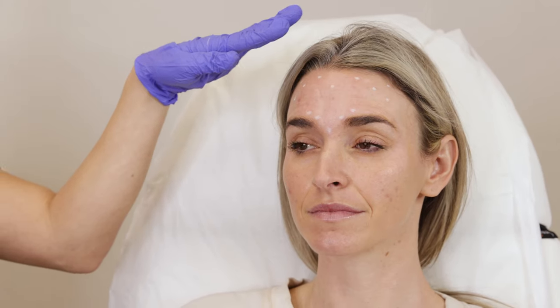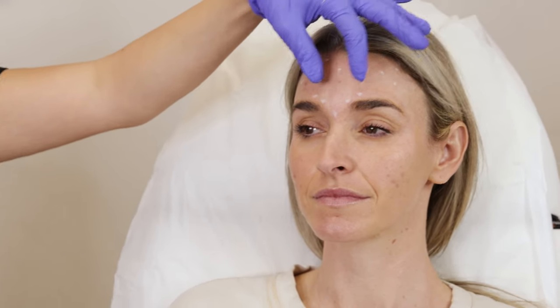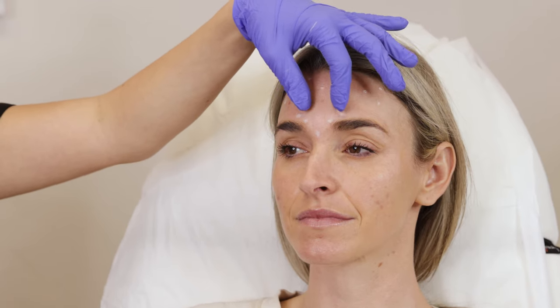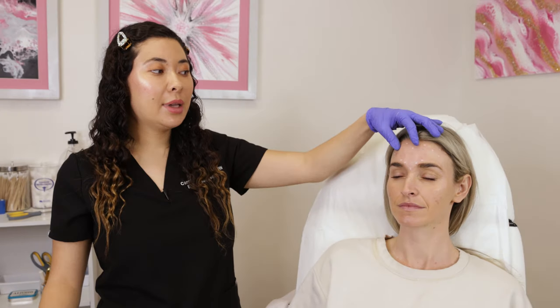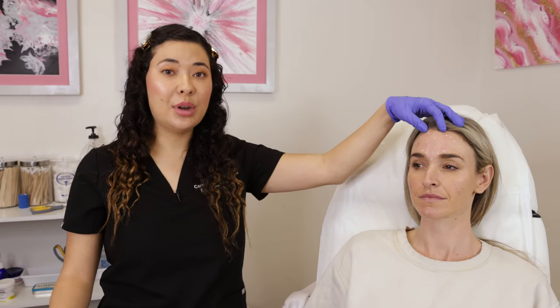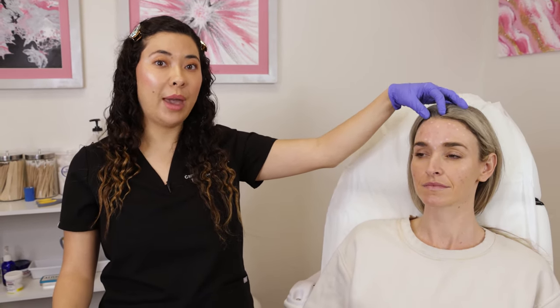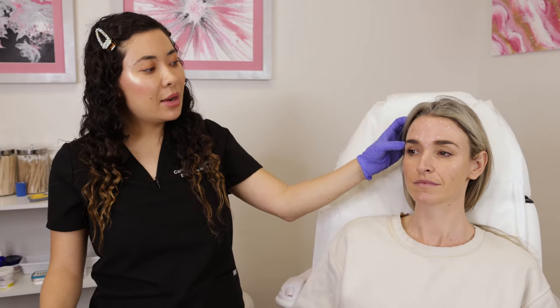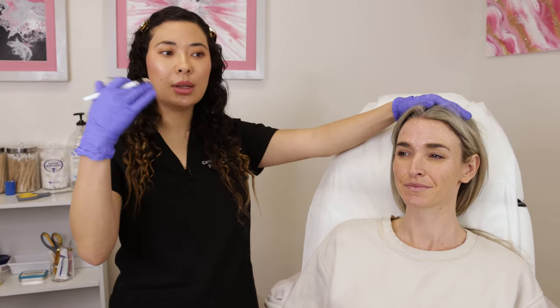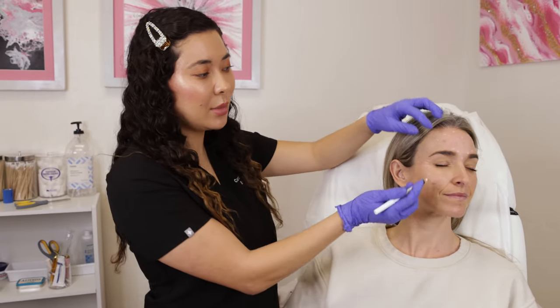That's typically about how conservative I am with placing Botox into the frontalis muscle. With units, I usually do anywhere from 20 to 40 units into the glabella complex. Up here in the frontalis, I really only do about 8 to 12 units — I would never go over that unless it's a male frontalis. And then here we have the crow's feet, the orbicularis oculi, which is also going to lift the brows because it's a depressor muscle.